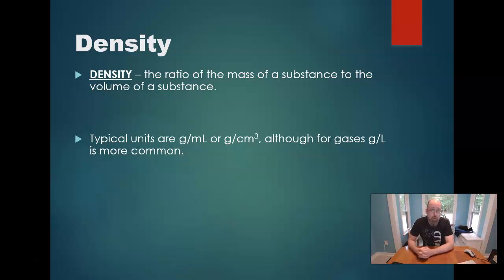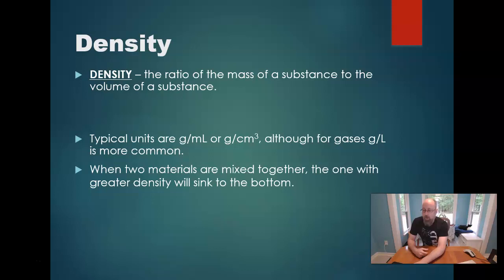Sometimes we do see other volume units. So with gases, which typically have larger volumes than solids or liquids, we can see that liters is often used in there. If you look at the reference tables that I provided on Canvas, and that there's also in the classroom for you to pick up, then you can see some densities on the first and second pages, or the front and back of the first page. You can see the different units that they have.